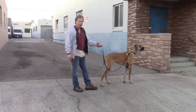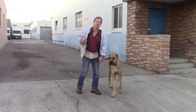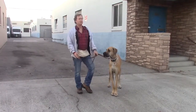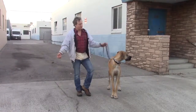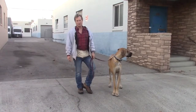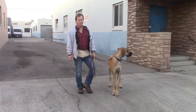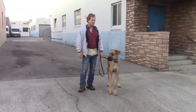And she's already calm in the zone, because for the first 2 minutes since you put the leash on inside the house, she was having to focus and be calm and wait at boundaries. That way you get out on the street like this, and she's in the right frame of mind so that she's not pulling you around and going crazy out here. So now we'll start our walk.